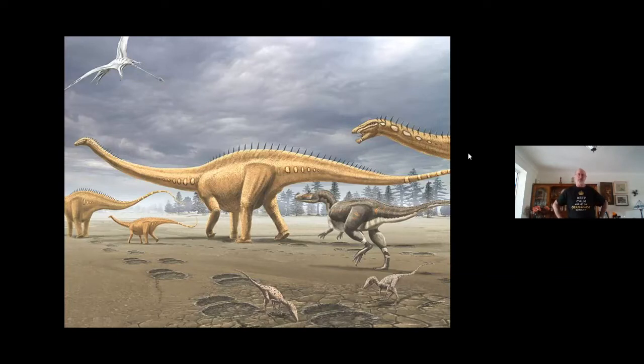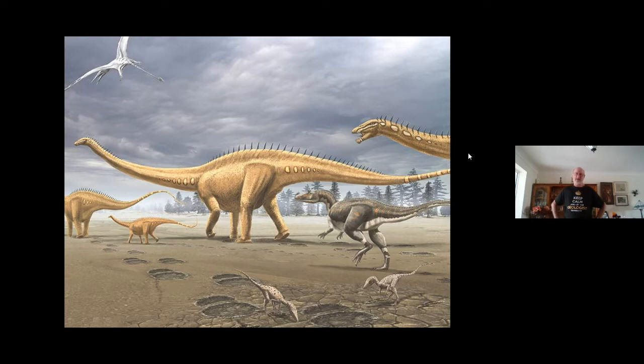Another interesting thing with Dippy is what they think she actually looks like. There's a drawing where she doesn't look scaly at all — she looks almost furry. That's because when they found skin patterns for dinosaurs of her type, they found she was probably covered in very fine feathers that made her look not quite fluffy but furry. In films you wouldn't depict her that way, but she's always portrayed as nice and friendly anyway.